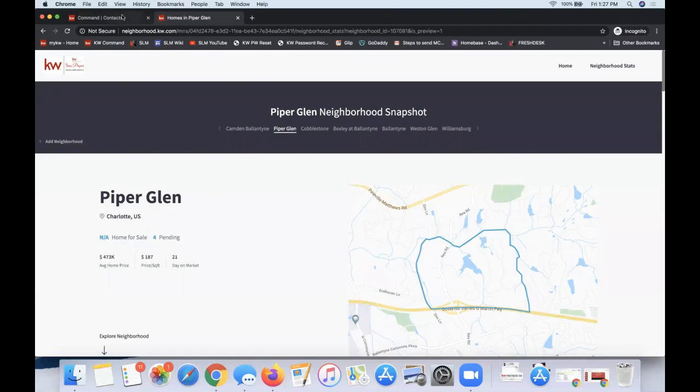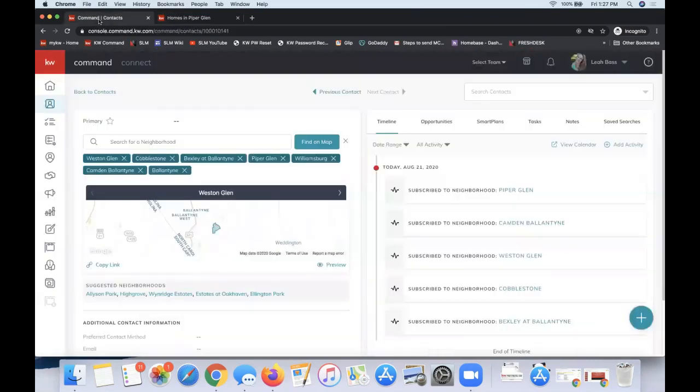So now let's talk about that next logical question, which is how do we share this tool with our clients? And there's two main ways. So if you want to join me in switching tabs, if you're still looking at this, the Command account will be in a separate tab, and it should probably say Command Contacts on the tab. All right.